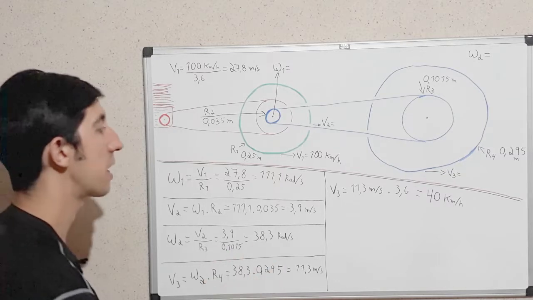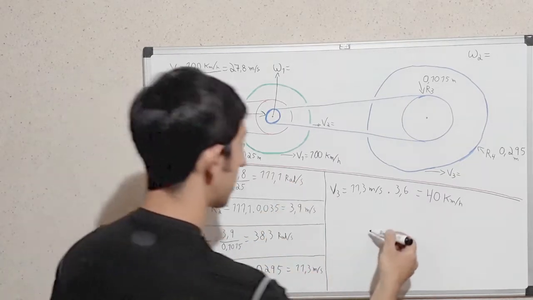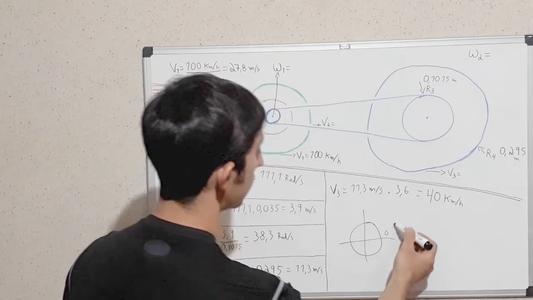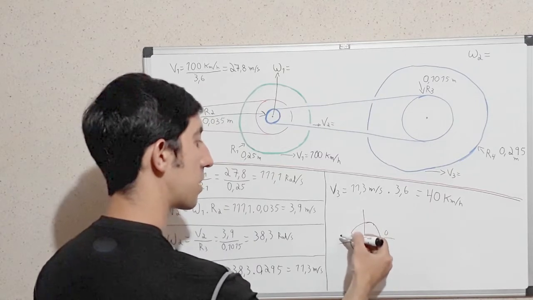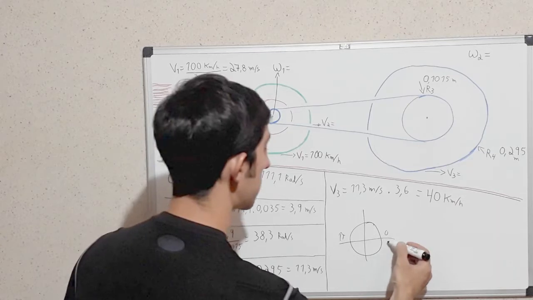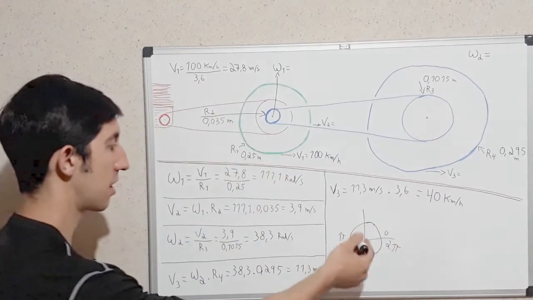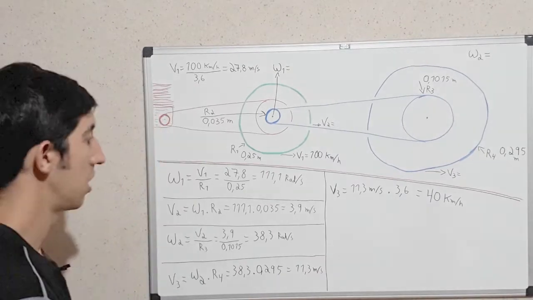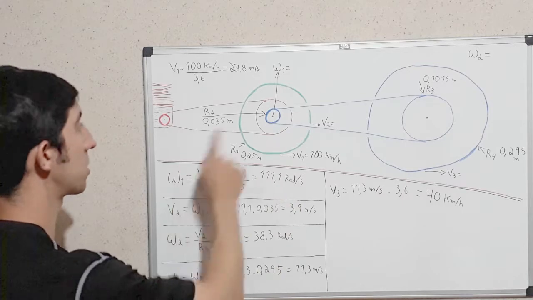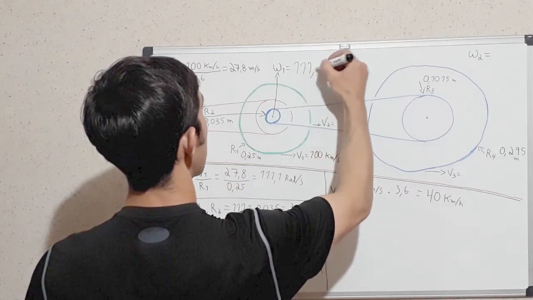You can think of that, but to understand this radians per second, we need to understand the unit circle. Okay, so here zero, half of the circle is pi, a whole circle is 2 pi. But this is a subject for another video. So then we have this angular velocity, which is omega 1, 111.1.